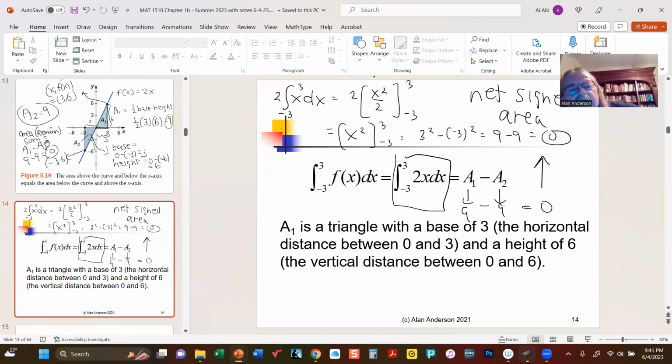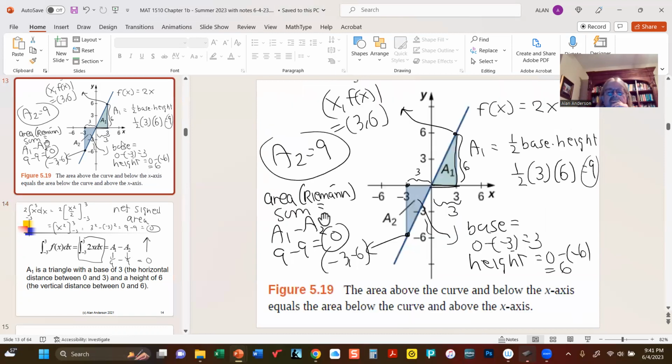So the total area under that in that range is defined as 0 because the two triangles exactly offset each other. The triangle on the left is defined to have an area, technically it's -9. Although, in the plane that we have here, you can't actually have a negative area, but we're defining it as negative because it's under the horizontal axis. A1 is +9, they're both 9. 9 minus 9 is 0.